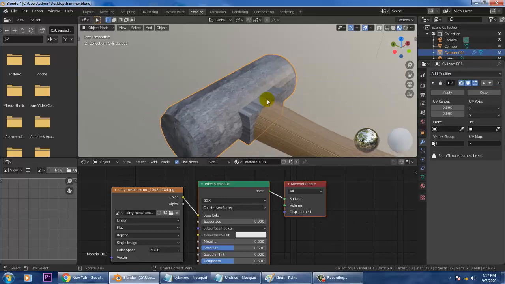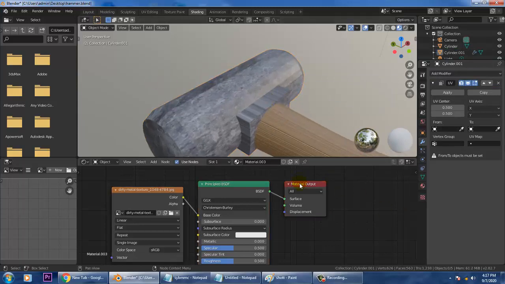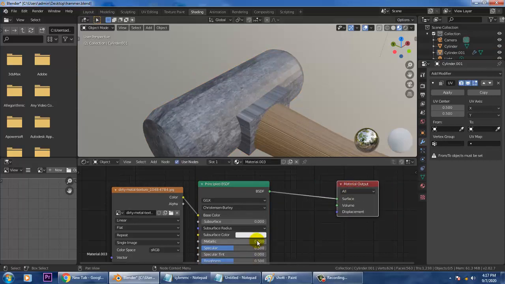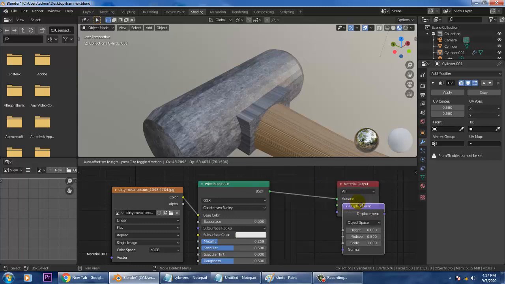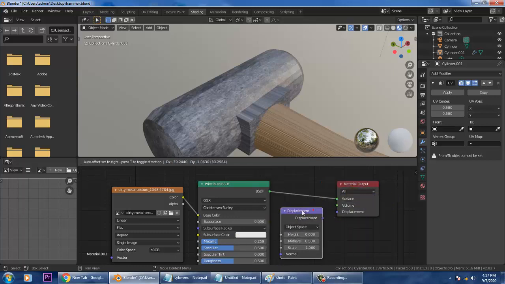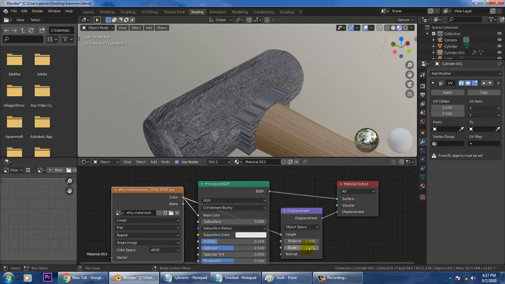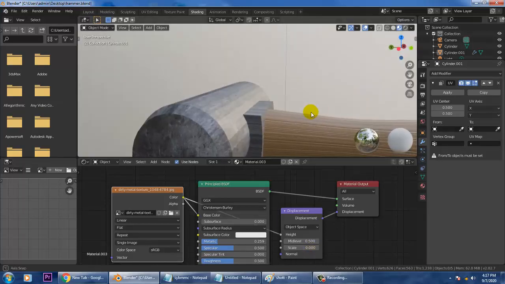Now for this also we can give a bit of metallic look. Again you can go into this, shift A, go into vector and give a displacement. You can see that we can reduce its displacement if it is required.